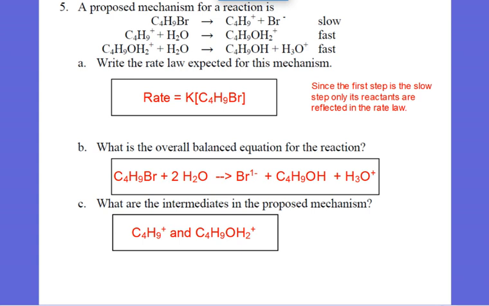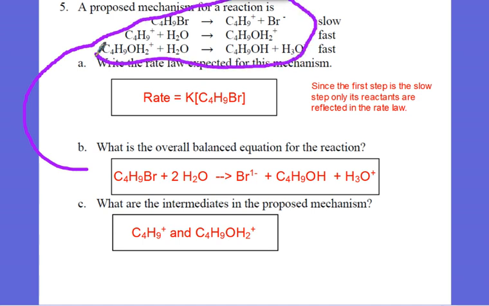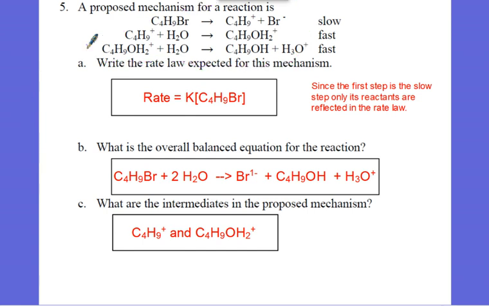So at number 5, we have a reaction that's drastically more complicated. It's not occurring in one step. It actually occurs in 3 steps, as we can see. What I want to do first is skip down to part B here. Part B is all 3 of these reactions combined together, so you just add up the reactants, you add up all the products, and then you remove anything that both sides have in common.